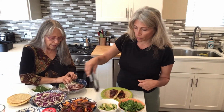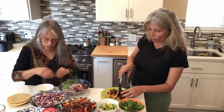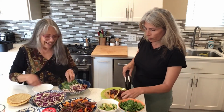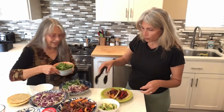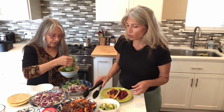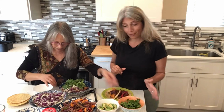This is going to be kind of like a salad for me. I'm putting spinach in too. I'm going to get these so full. It's going to be too much. Some cilantro from my garden. Oh yeah. Wow, that looks really good.